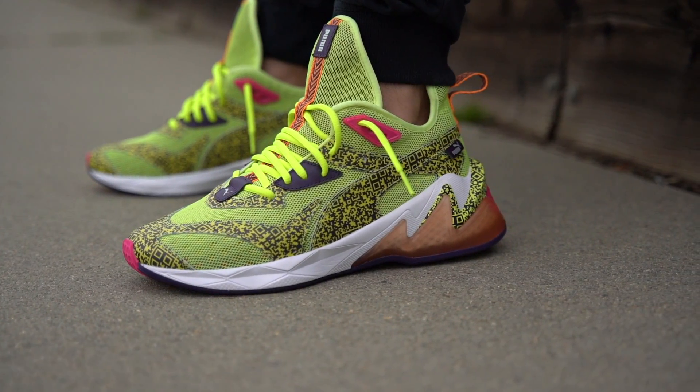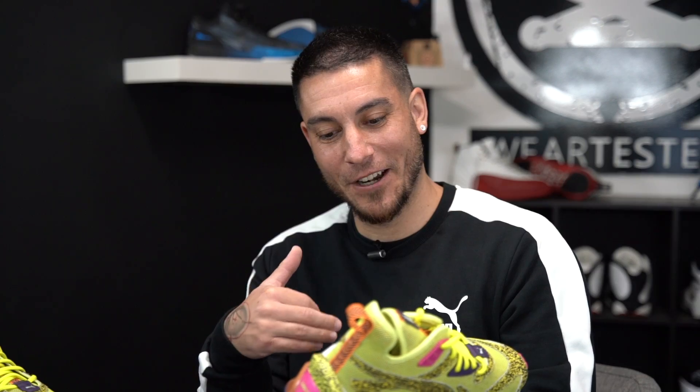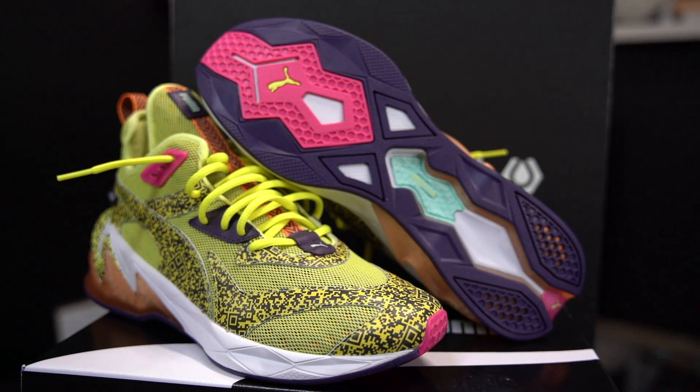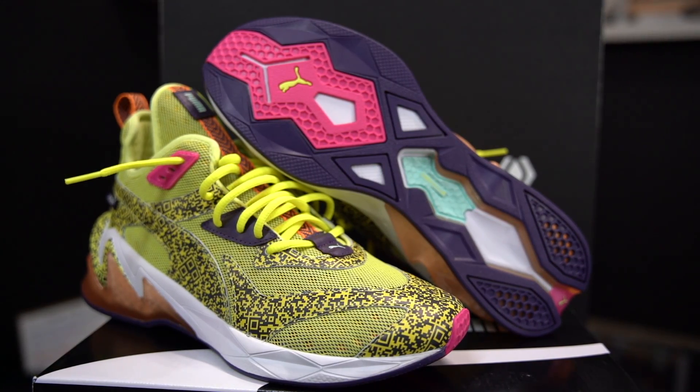They are available now in two colorways. The funny thing is, the more I hold these in my hand, the less weird they look. I'm kind of slowly talking myself into thinking yeah, these are kind of fresh — I like the weird bright color pops, kind of reminds me of the 80s. This is not a hypebeast shoe. More colorways are to come. Retail is $120 and you can find them at most Puma retailers, including Puma.com.